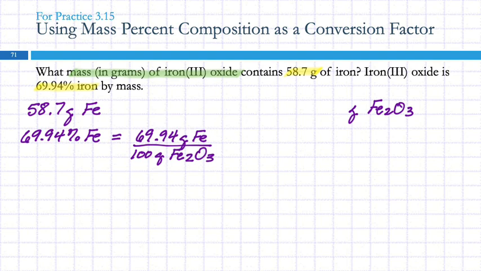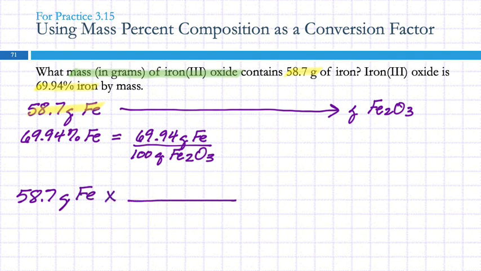And then we're going to see, can we go from grams of iron to grams of Fe2O3? Well, this actually gives us that direct relationship, right? I wrote these way far apart, but it's just a single step, actually. So 58.7 grams of iron. I'm just going to have one fraction here, going grams of iron to grams of Fe2O3. When you have more than one substance in your problem, you need to specify grams of what. Otherwise, it gets really confusing and you're probably going to get the wrong answer. So I want to put grams of iron down here, so those are going to cancel out.